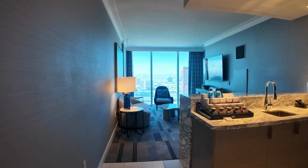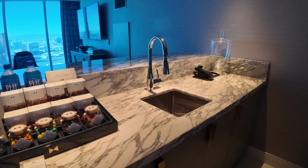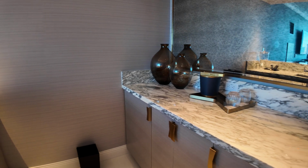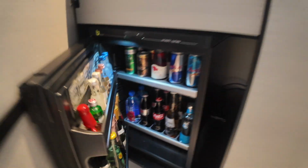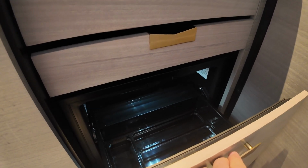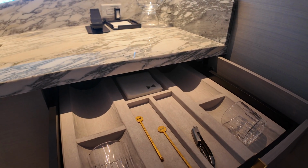Big mirror there to the left. So if you're getting ready to go out, you can check out your whole fit before you walk out the door. Mini bar with, of course, those expensive snacks. All around the wet bar area here. So a full sink, ice, glassware. And then you do have a mini fridge with all of the expensive alcohols here available for purchase, as well as non-alcoholic drinks. But then you do have a regular fridge that pulls out, which is nice. So you have room for all those leftovers with all those amazing restaurants downstairs. Then a couple more drawers for storage and some more glassware, wine opener, that sort of thing.